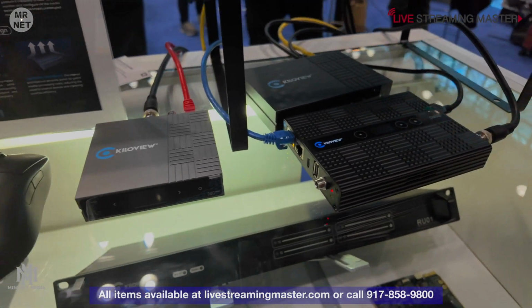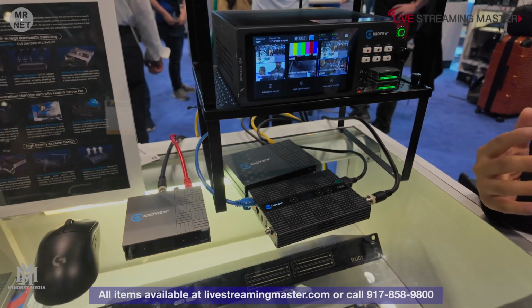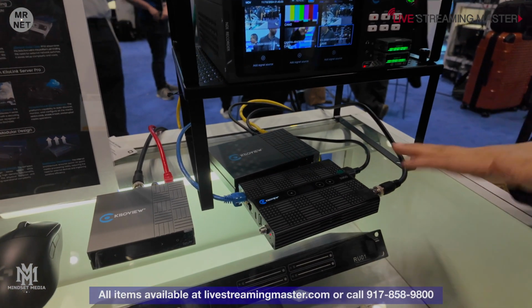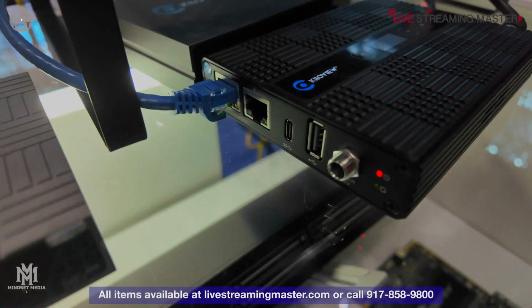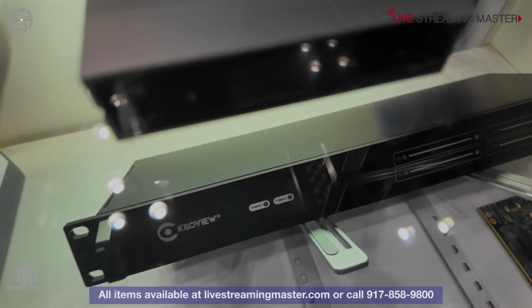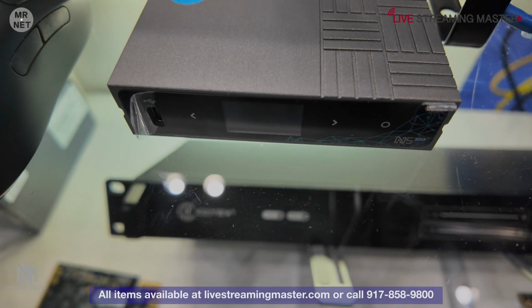We have the cost-effective encoders and decoders. Both of the products are also multifunctional, supporting different IP protocols. Especially the decoder, we can do all kinds of protocols, including full NDI, HX, SRT, and everything, getting multiple channels of decoded output through SDI or HDMI.